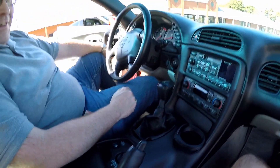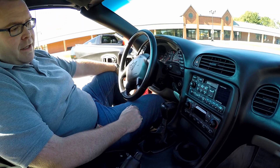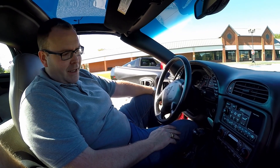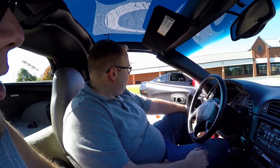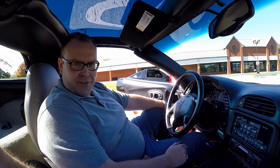My favorite thing is this six-speed — I'm so glad you got it, Matt. Does it shift nice? It actually shifts really smooth, 100% stock with no aftermarket shifter. I do plan on changing all the fluids, including the transmission. When I switch to Royal Purple it's supposed to feel just a little smoother. I actually used Amsoil on my transmission and noticed a pretty nice difference. And this thing is way out of warranty, so it doesn't matter.